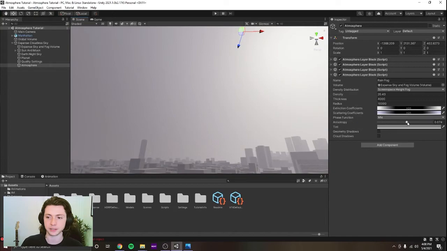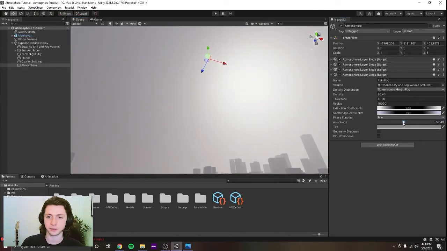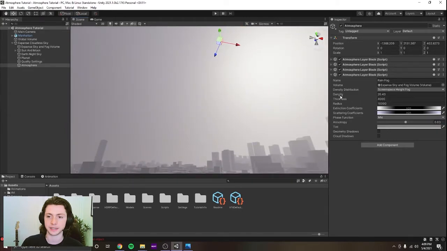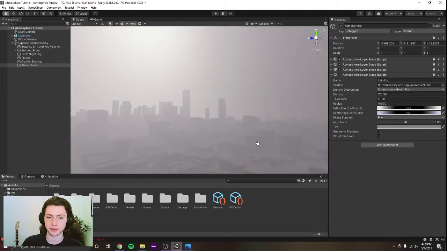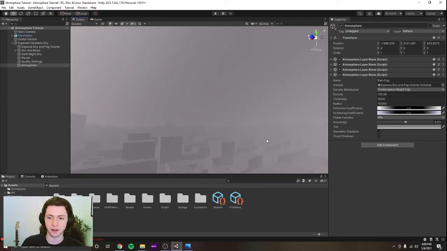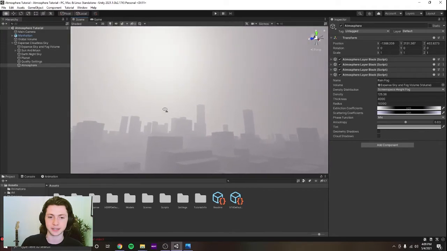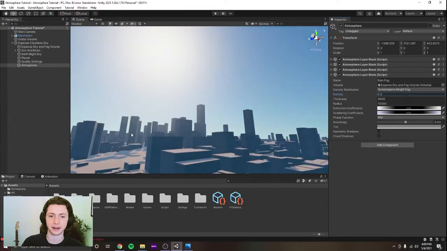Then maybe I'll turn the anisotropy down just a little bit more, and now up the density. And there you have it. There's some rain fog for you. And so you could easily roll this in and roll this out with the density parameter by animating that.